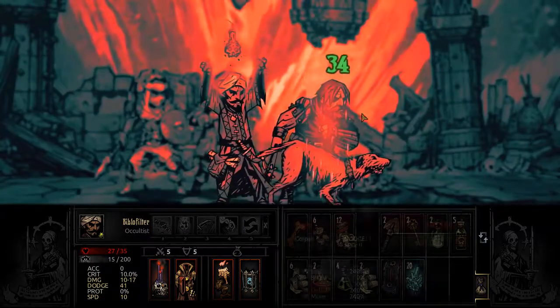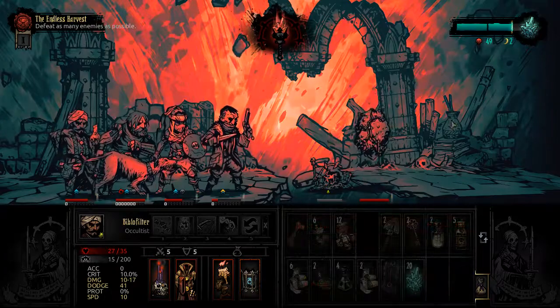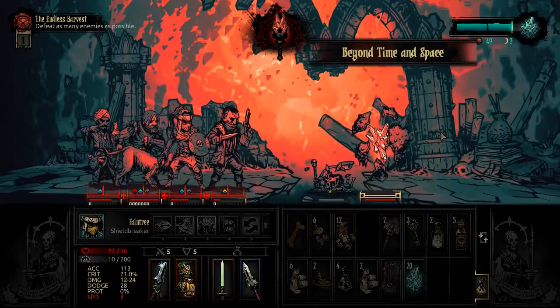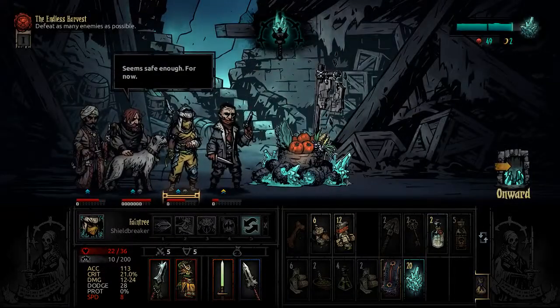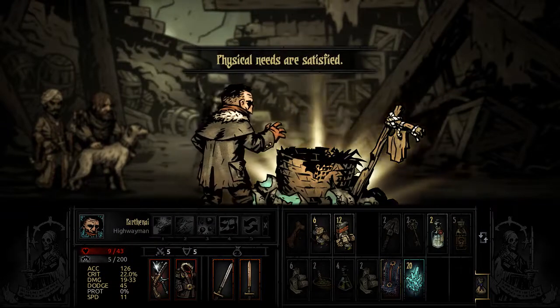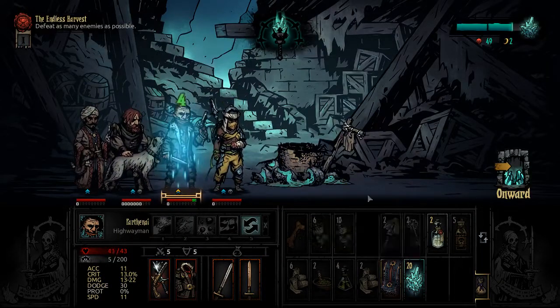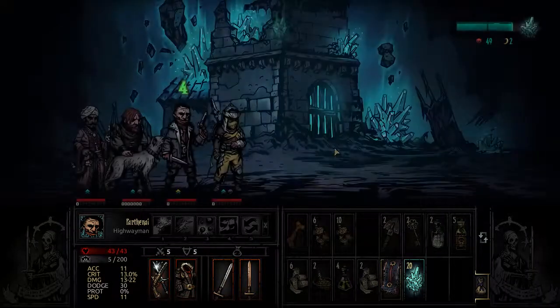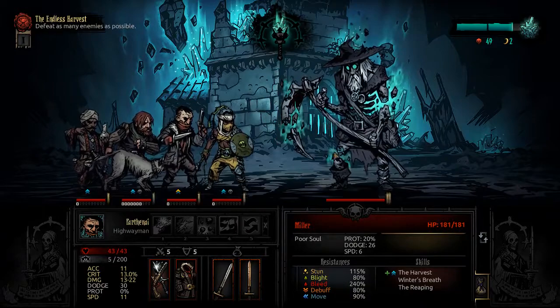Need a heal on you. 34, nice. Back to full health. Oh, and that's it. Okay. Beyond time and space. Oh, and we get full healing. Okay. Pause, but the symphony will soon continue. So then it's just stress. Oh, it's not full healing. Okay. Well, in we go. Here's the Miller. Poor soul.